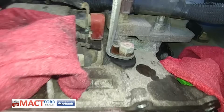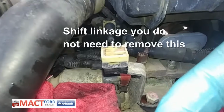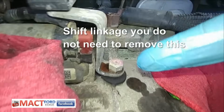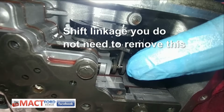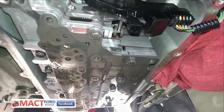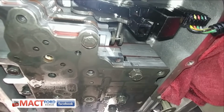I did not undo this up here. I think that if people undo this, which I believe is the throttle body valve or something like that, my assumption is that this here is loose, so then the manual pin can move. If you don't undo this, then the manual pin stays where it needs to stay. I don't have any bolts in. I think it was Claude who said that if you put it in correctly, it will stay there, and it slipped right in there, and I didn't even touch the manual valve. It just went in.